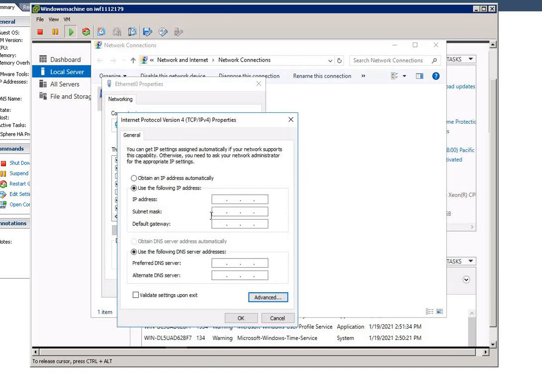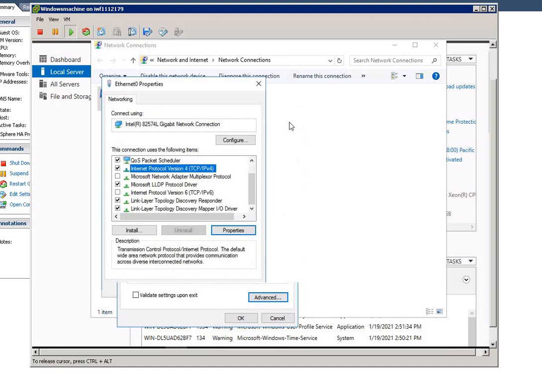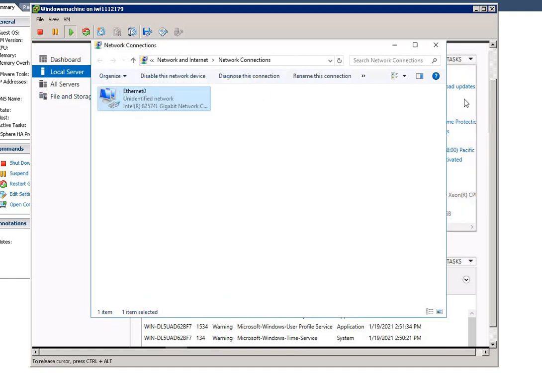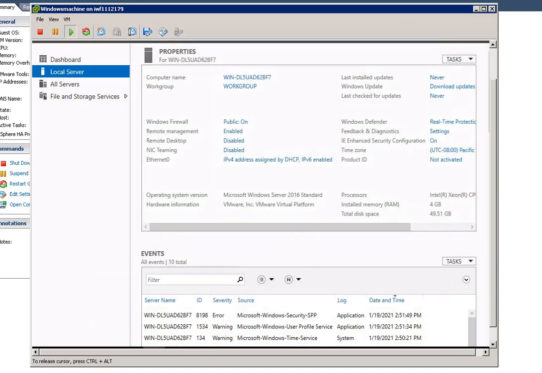So you need to provide the IP addresses and all this information, and correspondingly you can set the IP for your machine. In this way your machine will be able to communicate with other machines. Obviously everything will be on the same network. You're providing the network information under the IPv4 settings. So this is how you can set the IP for your virtual machine, for your Windows machine, and your host name also. So this is all from this video.